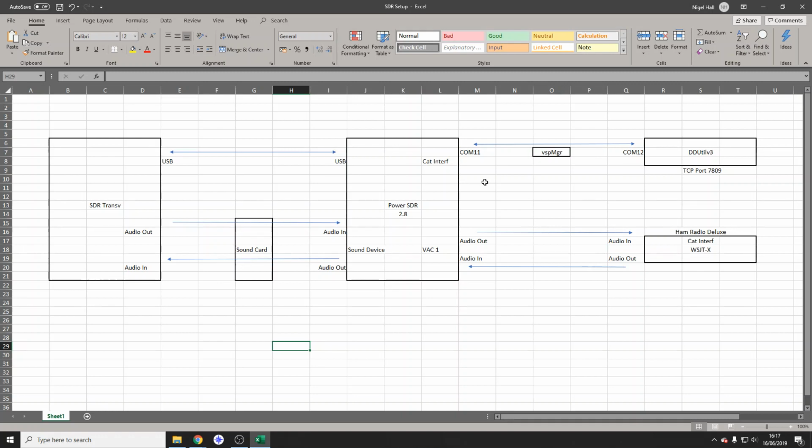We don't generally use PowerSDR directly with that. We use an application called DDUtil v3, which I'm highlighting for you there, and that's connected via a virtual COM port. You can see here the vspMgr, and I'll show you how to set that up. Very straightforward, and what that then allows is a virtual COM port.